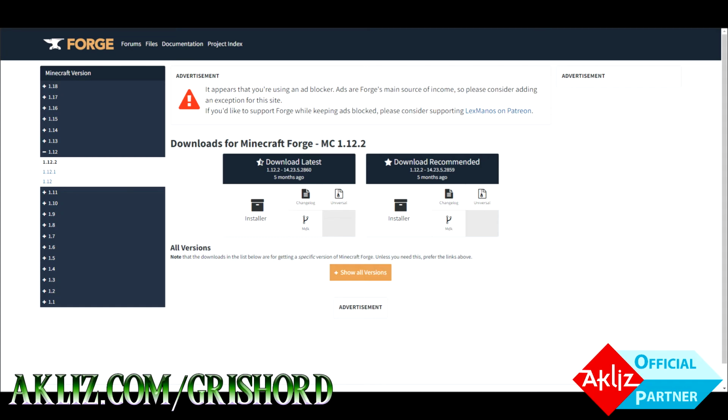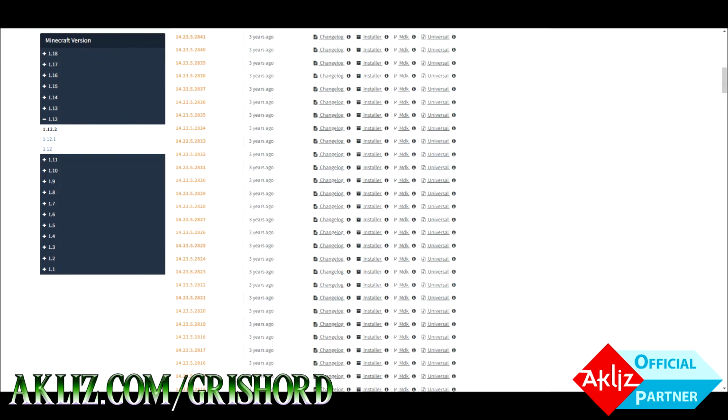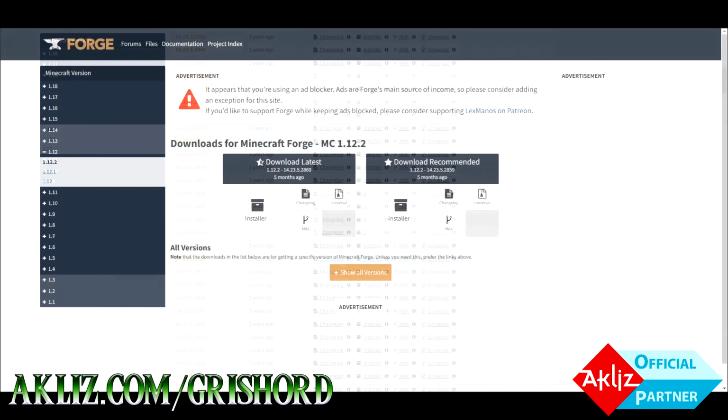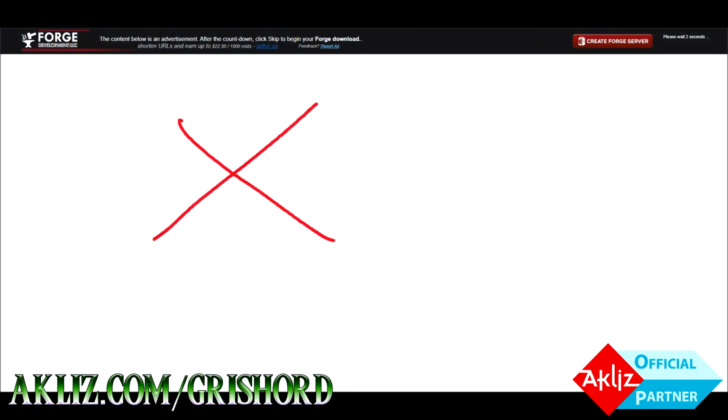Say we don't want the latest version because one of our mods doesn't support it, because sometimes mods don't always update. So you have to find a version of Forge that all your mods agree to. If for some reason it doesn't, you want to click show all versions, and then you can scroll down. You'll see this giant mess of possible installers. We're just going to use the default version. So scroll up to the top, click installer, and you're going to see a page that looks like this. Do not click on anything in what on my screen is a big white space. It might say you have viruses. It might say you owe money to the IRS.